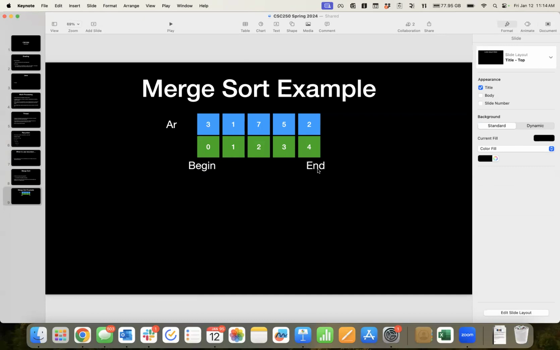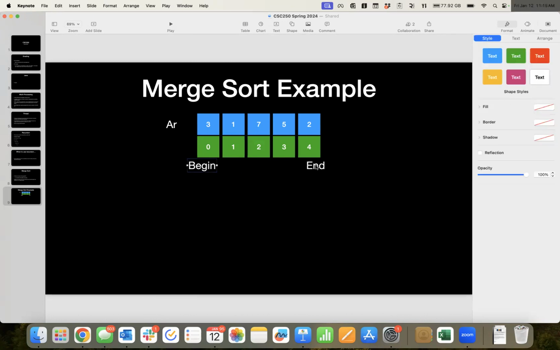This has a length of 5, but you can't operate off the length of the array, because as we make calls to merge sort, we're going to be passing a pointer to this array around. Every single call to merge sort will technically have access to the entire array, but they're told what portion of the array that particular call is in charge of looking at.